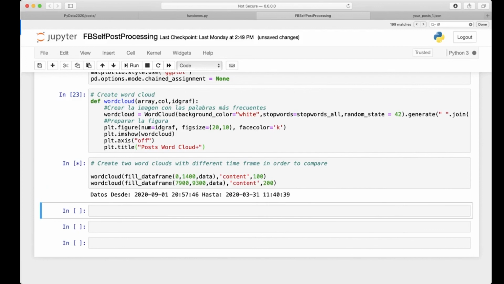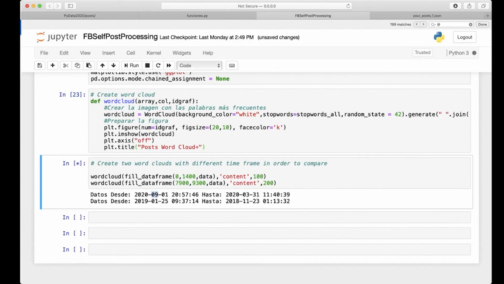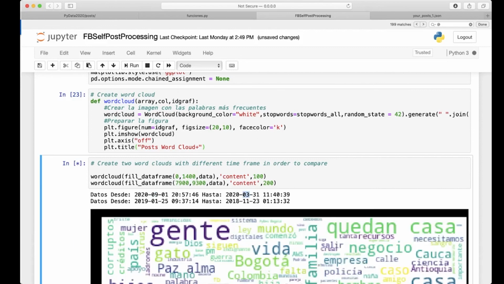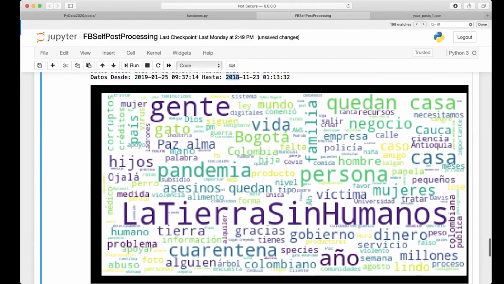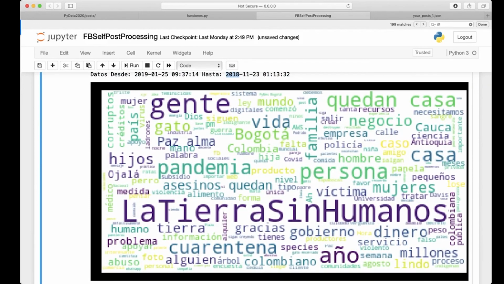So the first one is from September 1st to March 31 this year, and the other one is from January 25, 2019 to November 23, 2018. So this is the first thing that corresponds to 2020.